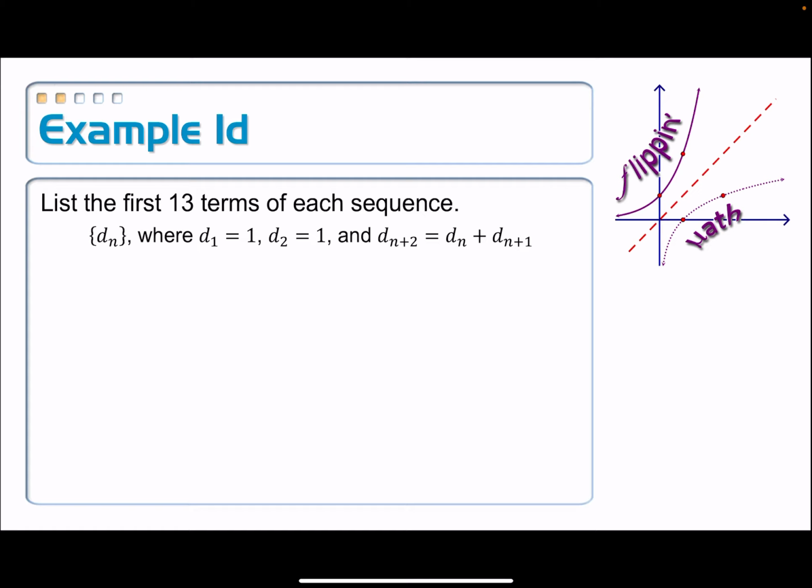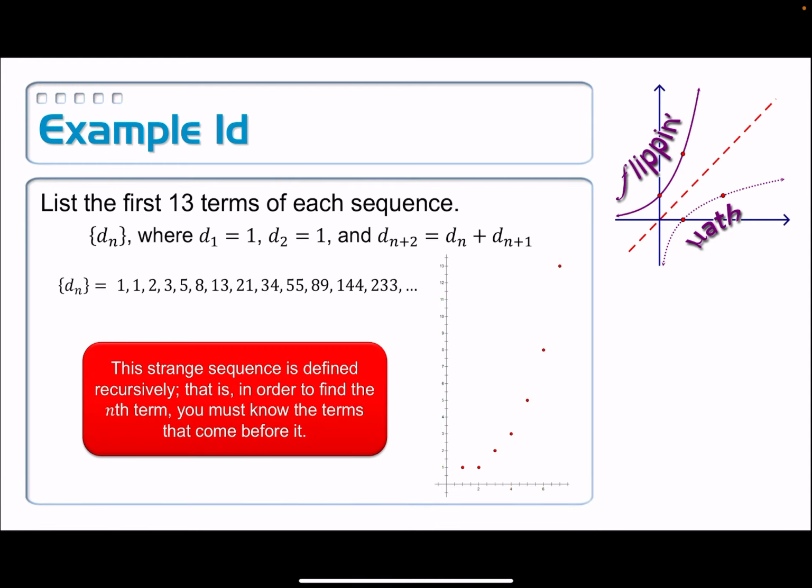All right, so in other words, to find the third term of the sequence, this would be the second term, and this would be the first term. So it's 1, and then it's 1 plus 1, which is 2, and then 2 plus 1, which is 3. Surely you've seen the sequence before. And if we graph this, the Fibonacci sequence, we can see definitely it doesn't seem to be approaching anything particular other than positive infinity, right? So this one wouldn't converge to anything in particular. Again, this one is recursively defined. In order to find a number in your sequence, you have to know the ones that came before it.